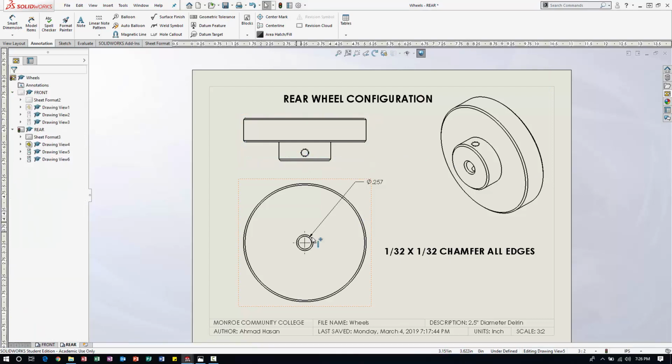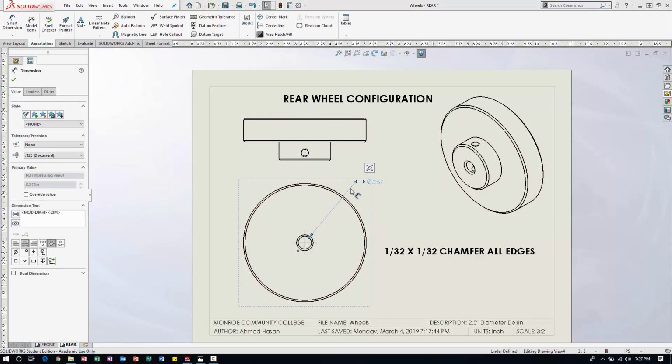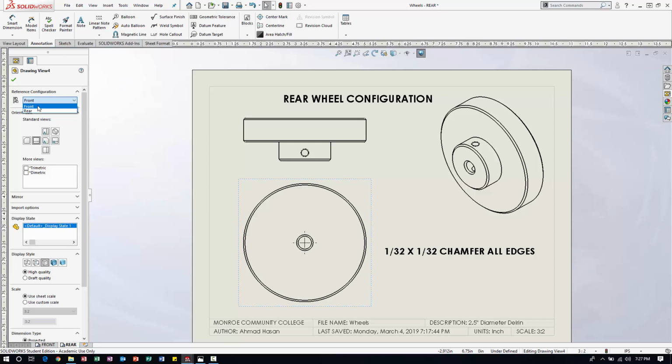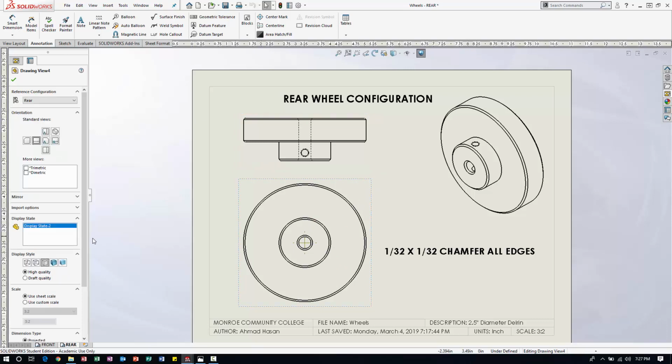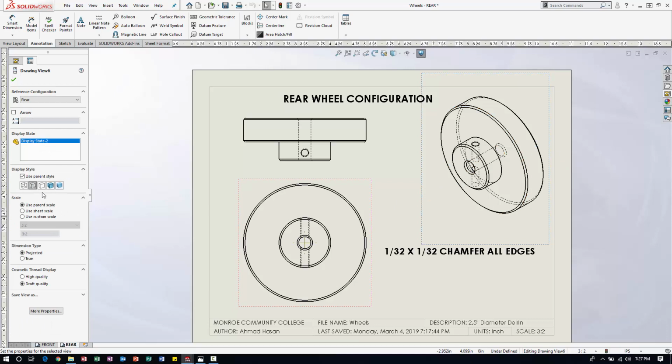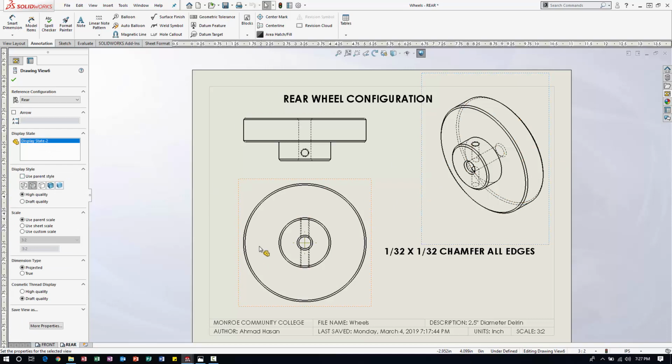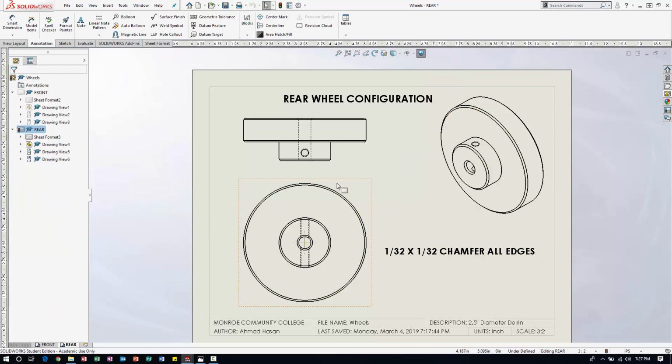Let's delete that because I want to dimension it a different way now. Let's delete this. This is also my rear. You might want to argue that we should use hidden line visible to show that this is a through all. Same thing here, right? That this is going through all. I don't want this to show it, so I'm just gonna do, I don't want it to use the parent, right? This is connected to that one, so I want this to show hidden lines removed.